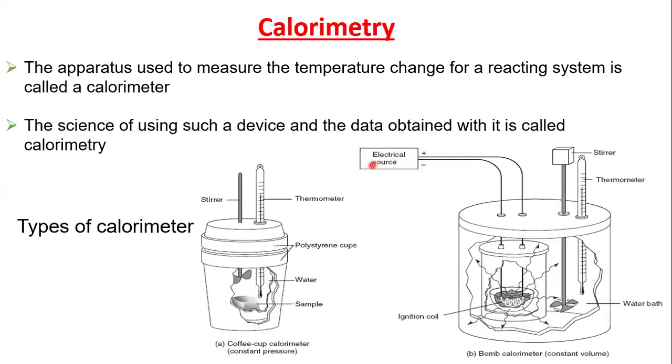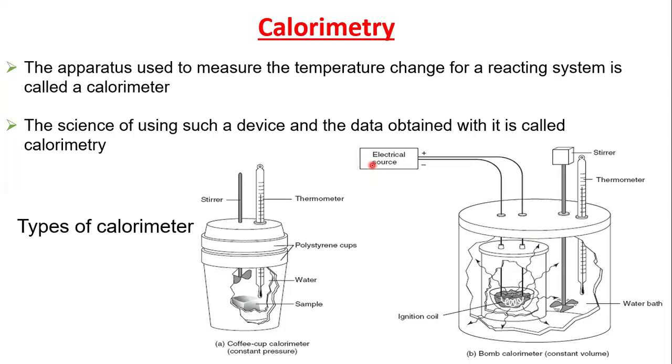Thank you very much. Now, the concept of measuring temperature changes, right? The science and the device we use, we call the whole concept calorimetry, right? The instrument we use itself is called a calorimeter, right? So a calorimeter is like a container which can host a reaction and then enable us to check the temperature rise and fall, right? The temperature difference between the starting and the end. So that is just calorimeter and calorimetry.